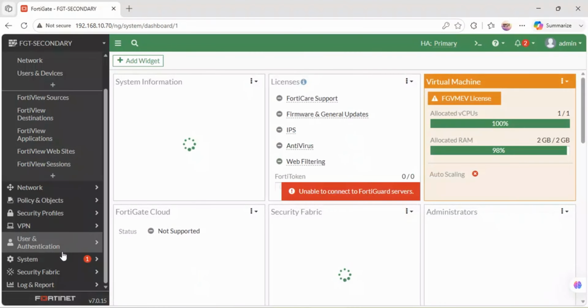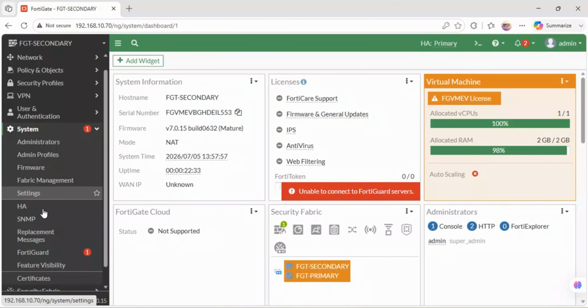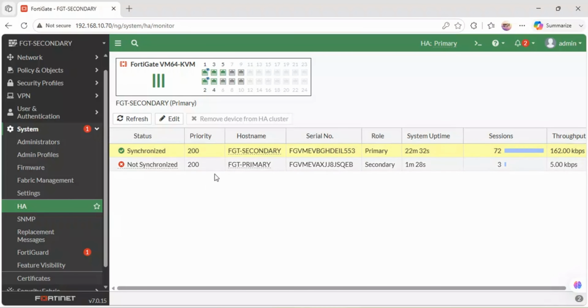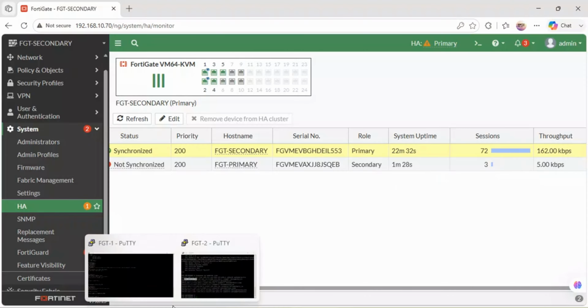When we check on the high availability here, you see, it is not synchronized. This is the primary. Both firewalls are operating in active mode, and you see at this point there is this session, then there is this throughput that is trying to go through. We will check.